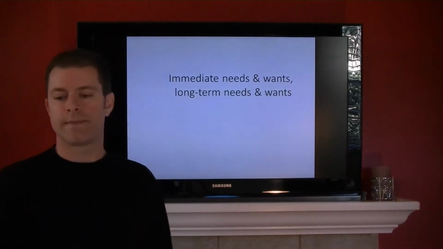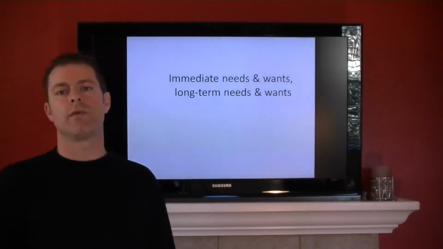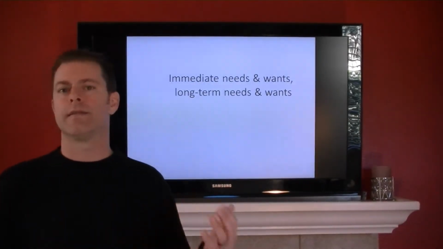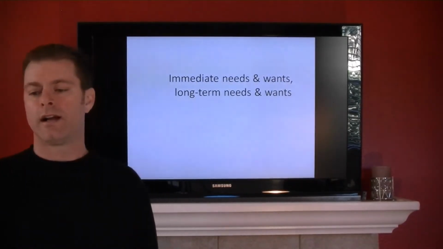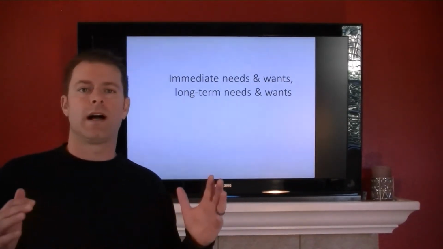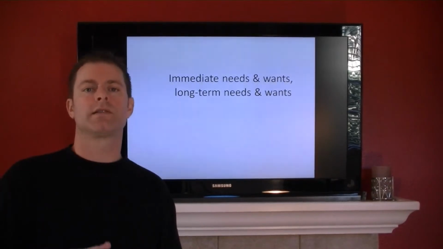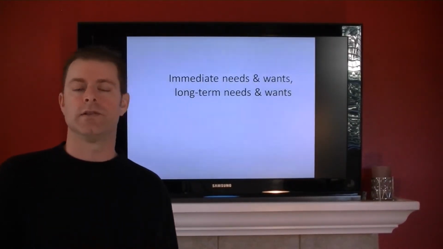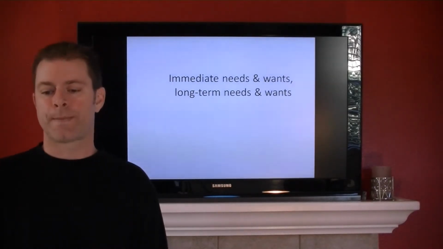Secondly, think about what the immediate needs and wants are, as well as the long-term needs and wants for your website. Make a list of what you want the website to do for you: audio, video, e-newsletters, blogging, event registration, shopping cart, etc. Ask those questions of what you want it to do immediately and what you want it to do down the line, and what you need it to do versus what are simply wants.